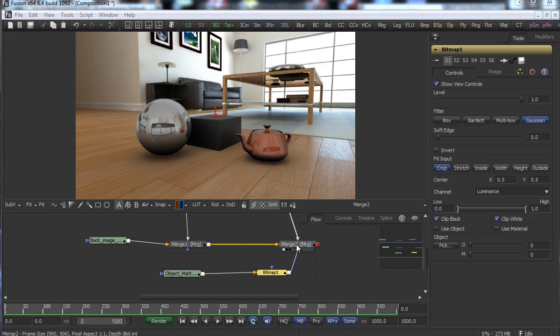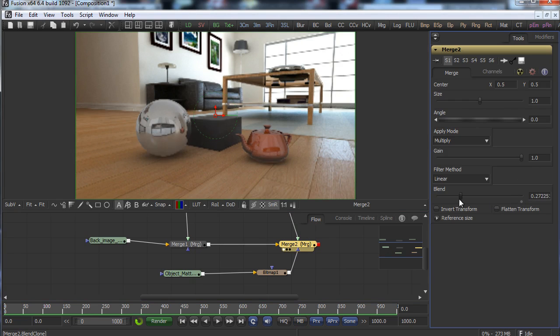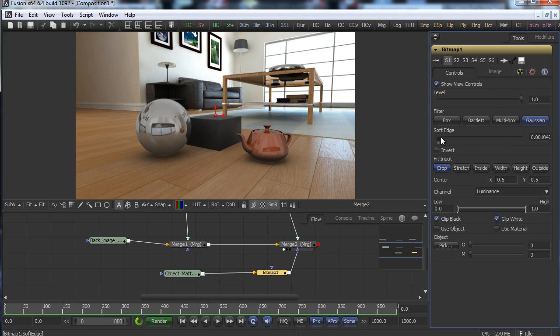Okay, now it is working, and we have to decide how much we have. You see we can decide how much of the ambient occlusion we want to use. So in this case, for example, we can go for something like that.